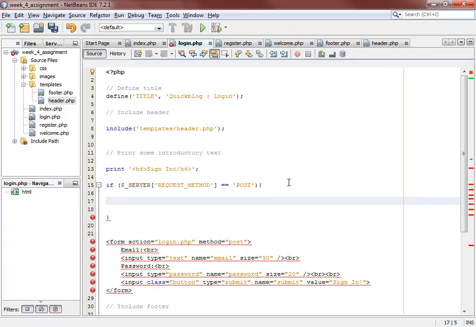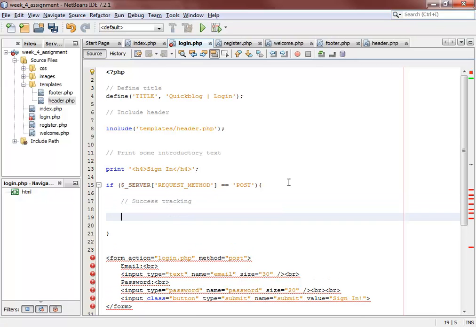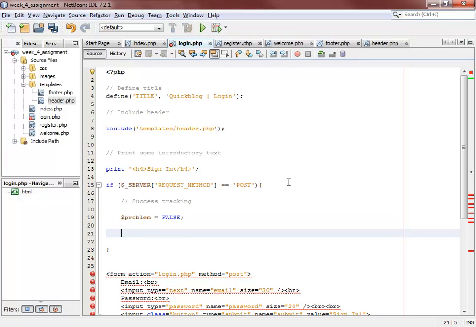Alright, so if the server request method is post, then we want to set a variable called problem. We want to set it to false. What we're doing is tracking for success here. Next, we're going to check to make sure that our email address and password are not empty.